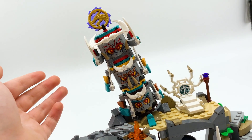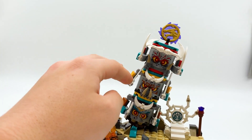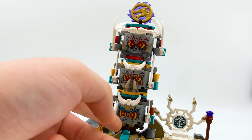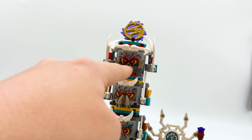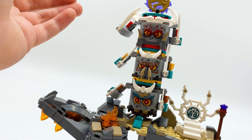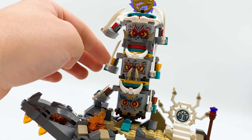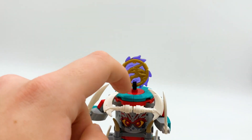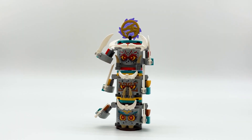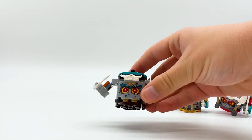And then finally we have this giant totem guy right here. This guy is really cool and one of the best parts of this set. There is some posability — you can actually change how he's oriented, rock him from side to side, have him leaning towards Chief Mammatis or leaning the other way, or just pointing straight up. There are three distinct sections: the brown section, the yellow section, and the red section. They each have their own posable arms and weapons. The weapons come from a parts pack in white — I believe this is the only set that comes with them in that color, and they look great, like they're made of bone. The bottom guy has knives, the middle has katanas, and the top has larger blades like Lloyd's Prime Empire weapon. At the very top there's an amulet on the red one's head.